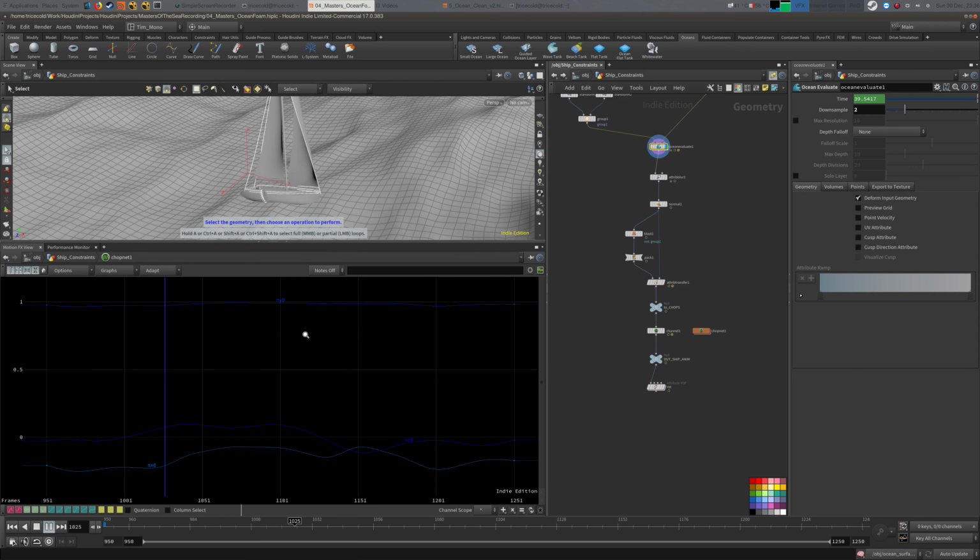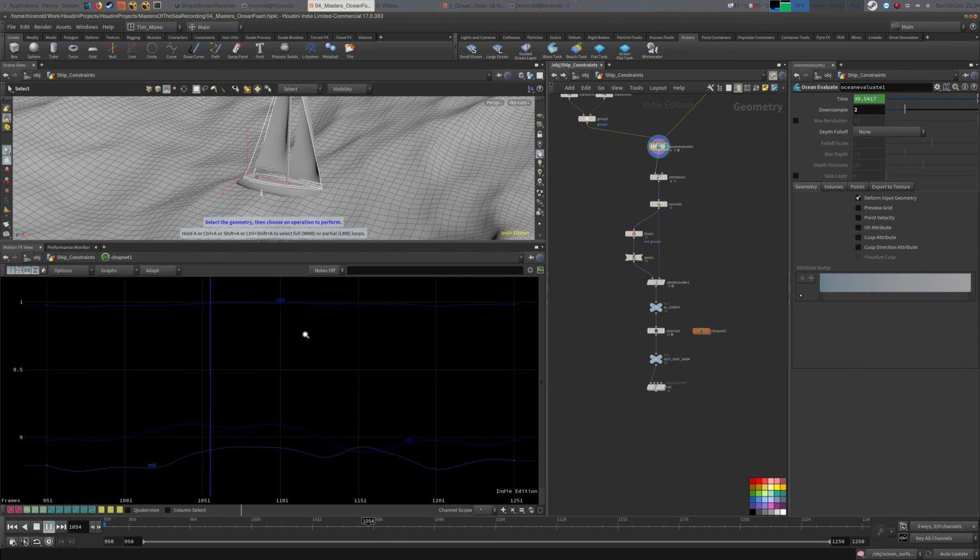But here's the thing, we're still missing something which is pretty cool. When there's a big wave, the boat always reacts a little late. Like the nose will sink, and then it will come out, and that's the lag.